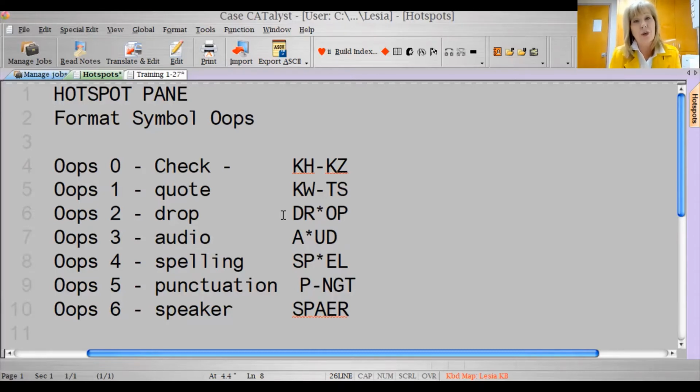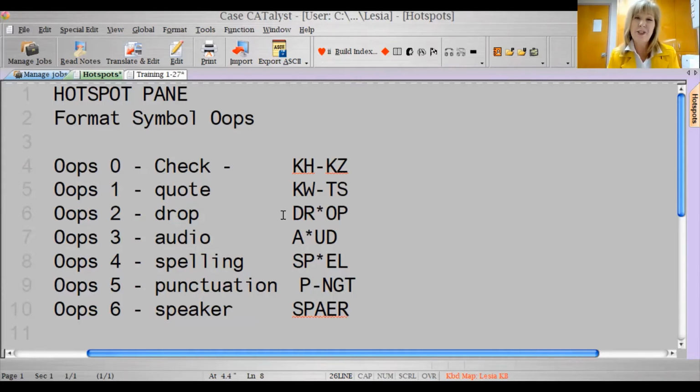And then I will show you how the Hotspots pane will actually organize them for you and put them all in a nice little bundle, and you can color code them and have them for quick reference. So the first thing I would do is sit down and decide what I would like to organize. And here are just a couple of ideas of things that you might want to be organizing. For instance, you might just want to have a generic check, like just check, make a scan stop there, just make sure I read through that passage.